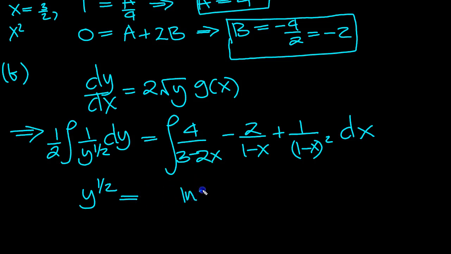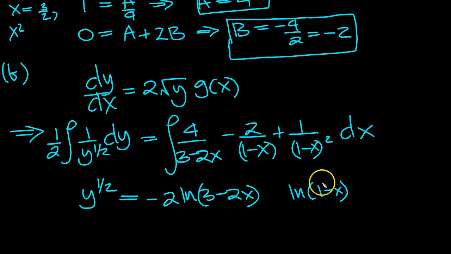This will be log of 3 minus 2x. Log of something differentiates to 1 over something, multiplied by the something differentiated, minus 2. We want to get rid of the minus, and we want to make it 4, so put another 2 in there. Here, this is ln of the something. Differentiate this, 1 over something. The minus then comes out, so we don't need to worry about a minus, but we need 2 lots of, don't we? And this will be 1 minus x to minus 1. When we differentiate minus this to the minus 2 multiplied by the something differentiated, minus times minus becomes a plus, so we don't need to change anything there. Plus our constant of integration.